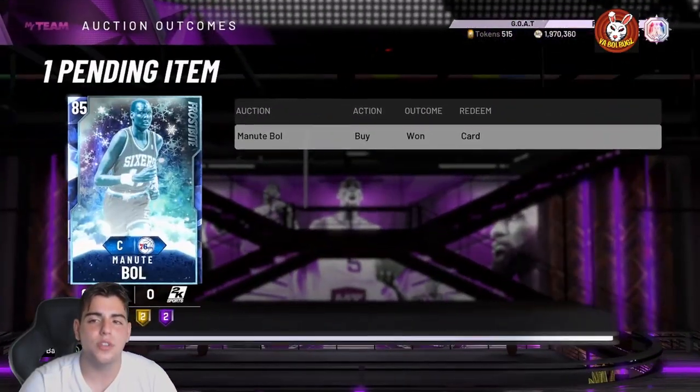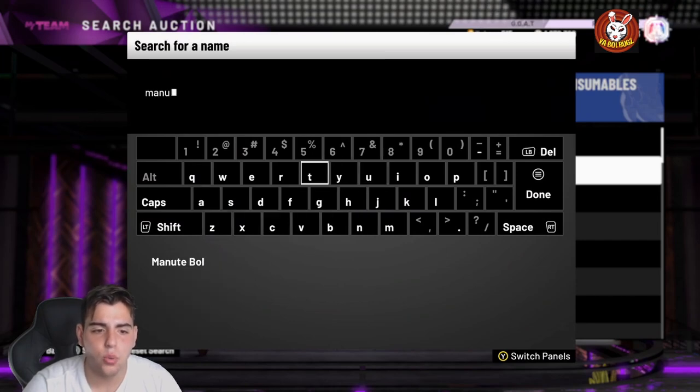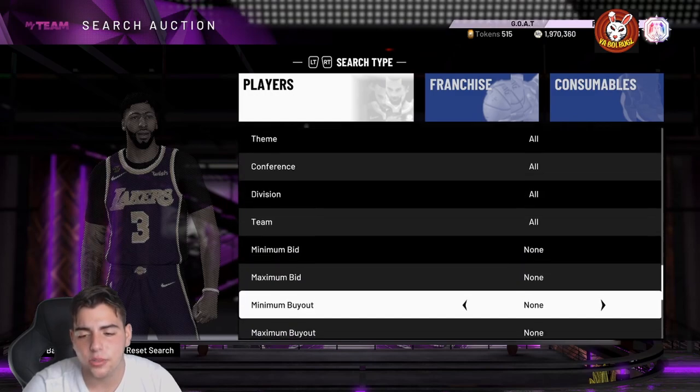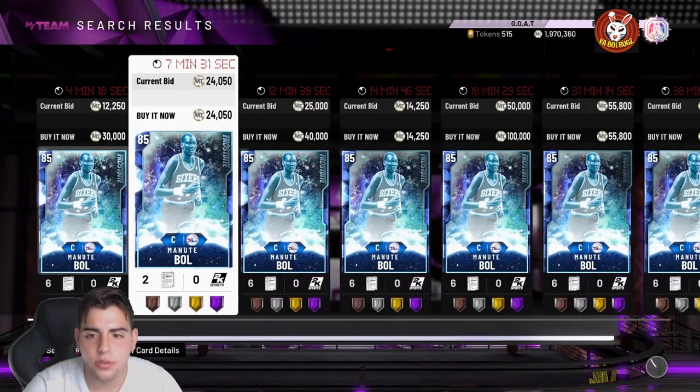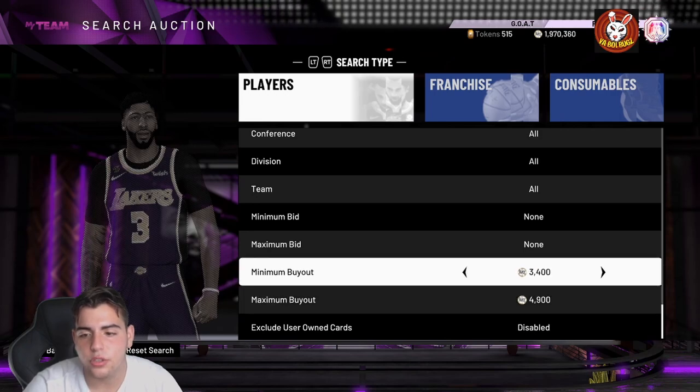I hope you did enjoy this video. Another thing, actually, before I do end this, I want to show you one thing. Manu Ginobili Sapphire. I invested in a couple of them for 3K. Let's check his price, because he is in mystery packs. He is, like, kind of rare, I feel. So we're about to find out.